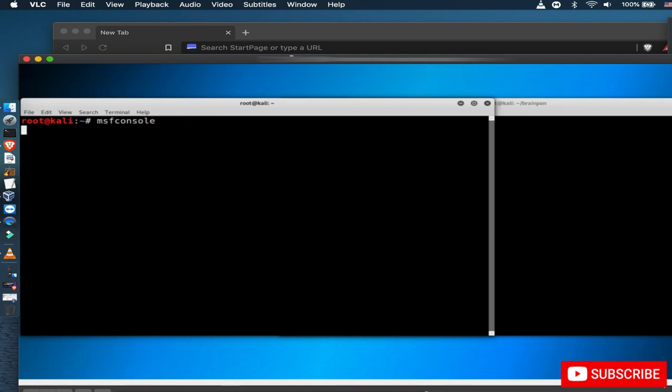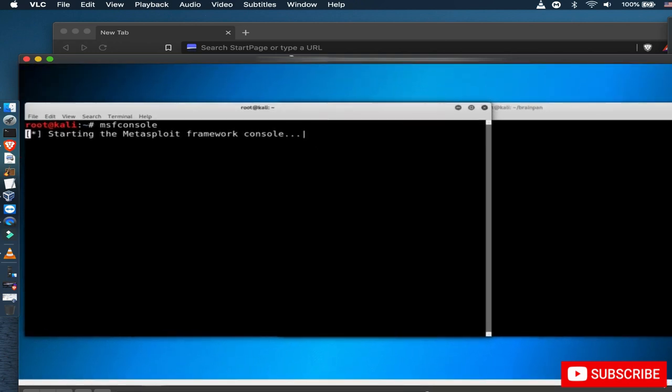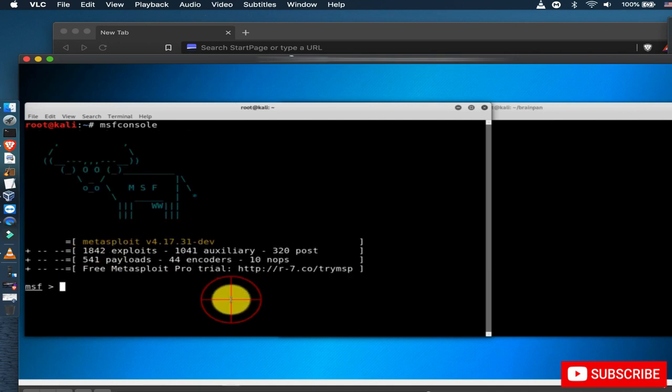Now we can try to open Metasploit. By using Metasploit, we'll have a lot of options to do. So we type msfconsole, of course, and then use multi/handler, set the payload, set the host, and set the port.